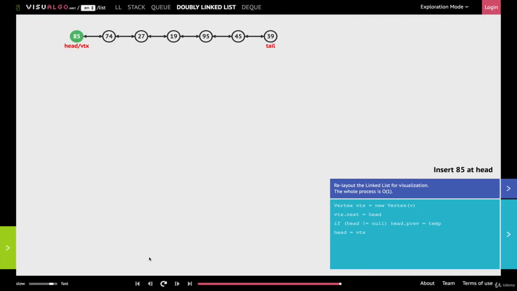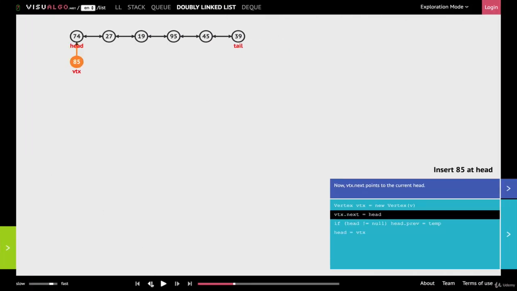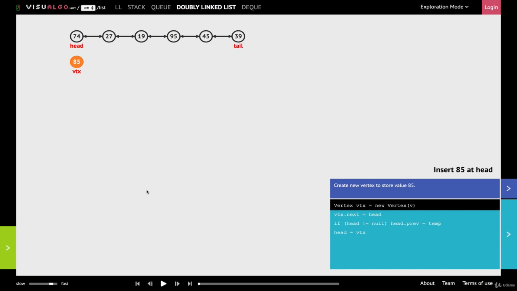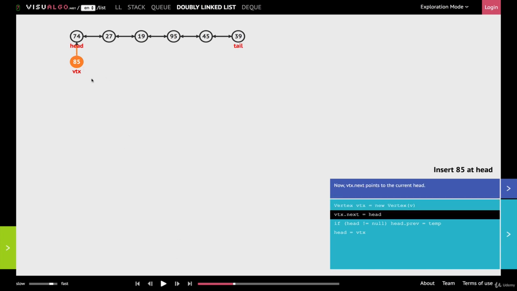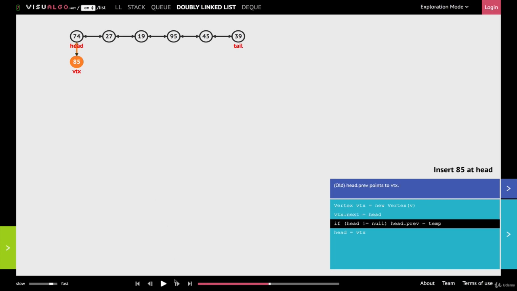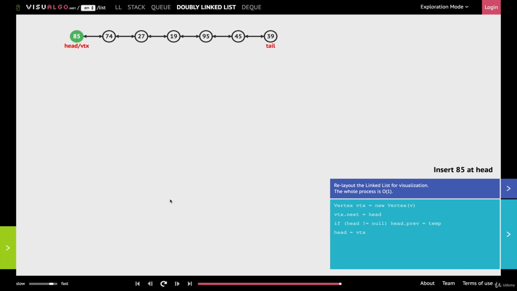All right? So just to reiterate that, first we make the new node, then we take the current head, and we have the new node's next point at the current head. Then we have the current head's previous set to the new node. There's that other arrow. And then finally, we say this isn't the head anymore, this is the head. And we're done. We just have to look out for the edge case. When it's empty, the head and the tail are the same thing. All right.